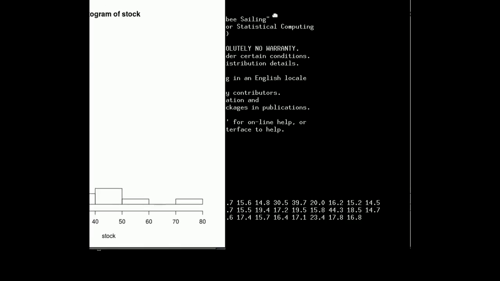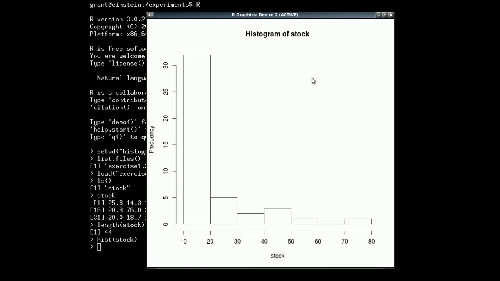So let's move that down. What does our histogram look like? This is what a frequency histogram drawn by R is going to look like. We've got the frequency of counts, we've got our bins. In this case, we've got 1, 2, 3, 4, 5, 6, 7 bins, so 7 rectangles. The height of our rectangles, like we've got a little over 30 in the first bin, maybe around 5 in the second bin, 2, maybe 3 in the third bin, fourth bin. And so that is going to give us a graphical representation of what our data looks like.